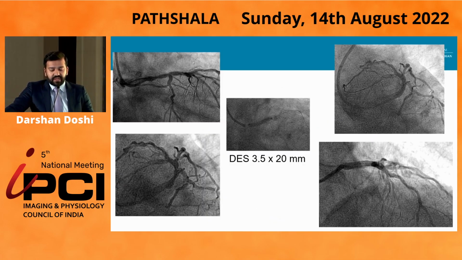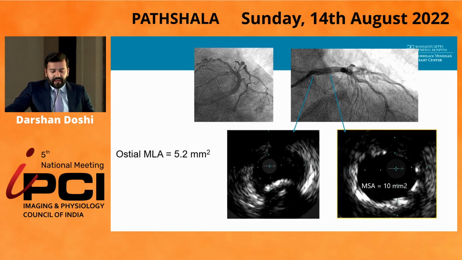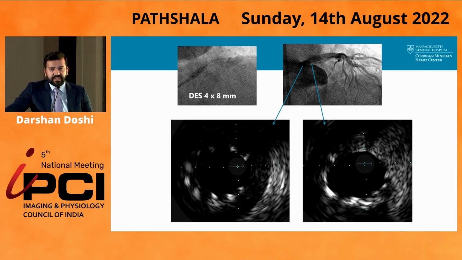So take a look at this case. The provider thought that the only thing that they needed to treat was a mid left main stenosis. So they put a stent, they sized it appropriately, and when they did a pullback, they realized that they didn't actually look at the ostium up close. So when they had the stent placed, the MSA was 10 millimeters squared. However, when they pulled back, they realized that the MLA of the ostium is 5.2. So obviously you need to make sure that you disengage your guide, particularly when you're looking at the left main ostium. And then subsequently a second stent needed to be placed, which is obviously suboptimal.